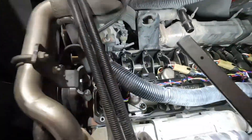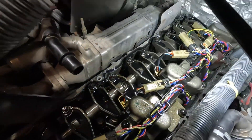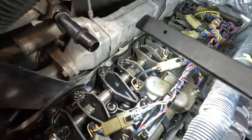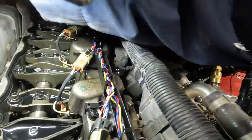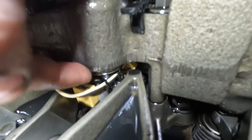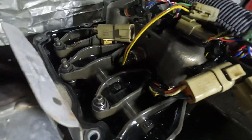I got the valve cover removed and reconnected the high pressure oil supply line from the pump back to the fitting on the head, because we're going to use the pump itself to pressurize the oil rail. I'll also be full-fielding the IPR valve again. Note that this method is not recommended by the OE — this is just my method — because we're getting the maximum potential of the pump at around 6,000 PSI, which is not very safe. Normally the ICP leak can be found right where the injectors are, at an O-ring there. Now I'm going to full-field the IPR valve, crank on it, and look for the leak.